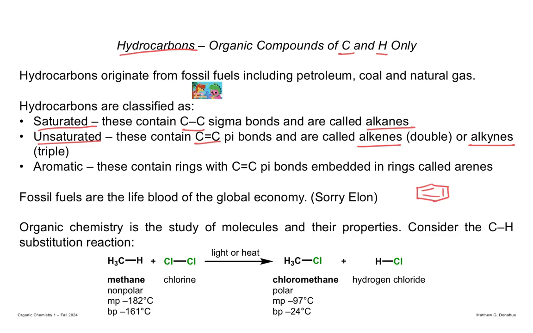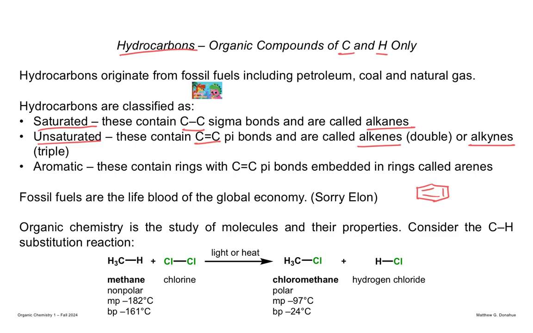So one of the main things we want to learn, why is organic chemistry important to you? Pretty much everything we use is made up of an organic molecule or has organic molecules in it. So, the human body is composed of organic molecules. At the end of organic chemistry 2, we'll talk about large biomolecules, DNA, RNA, that sort of thing. But really, it's organic chemistry. So in this class, this semester, we want to understand what are the starting materials, where do they come from?